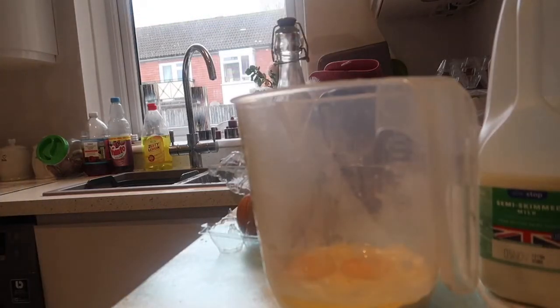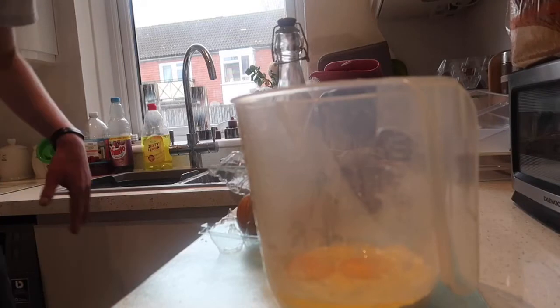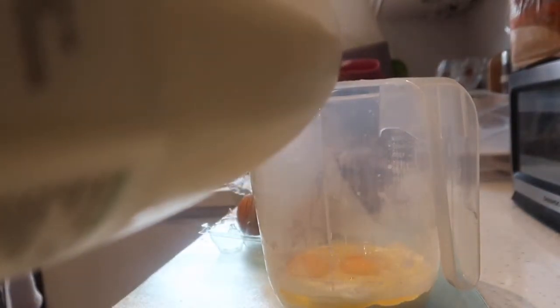Two eggs in there. Then you need your 300ml of milk. And like I say, we're going to go up to 400ml pretty much on the jug. 500. Oh, I'm putting mine in a bowl. Hang on. Oh, yeah.